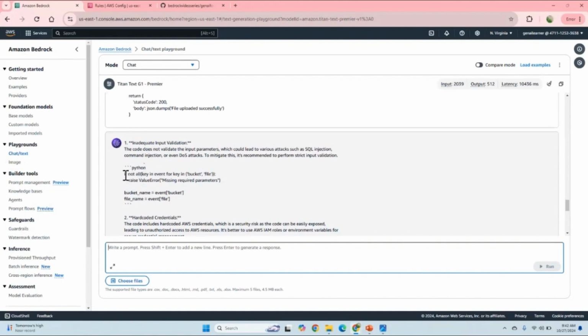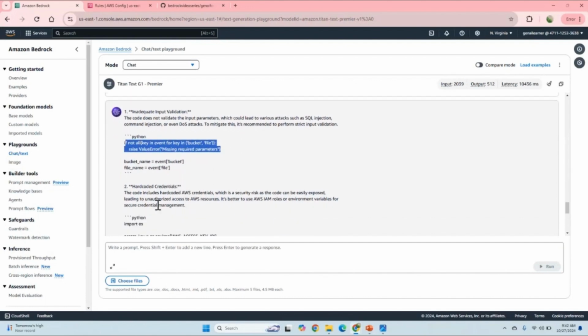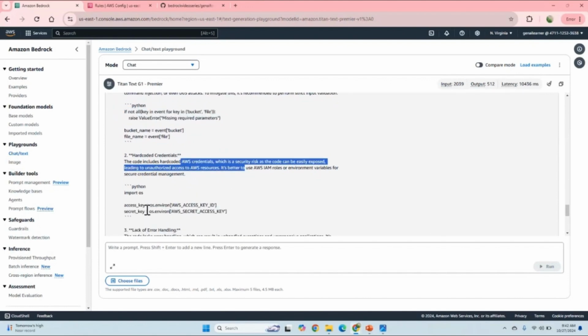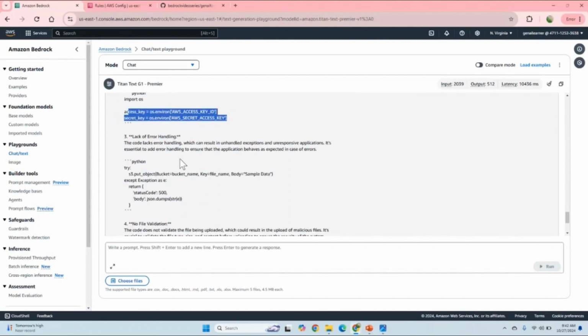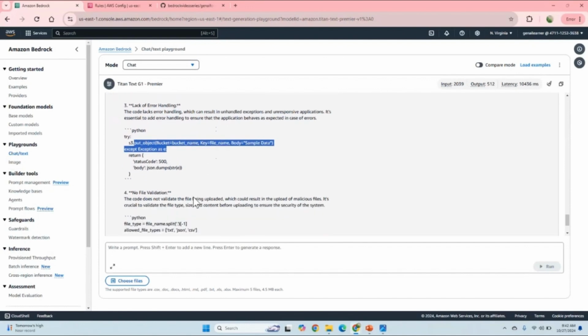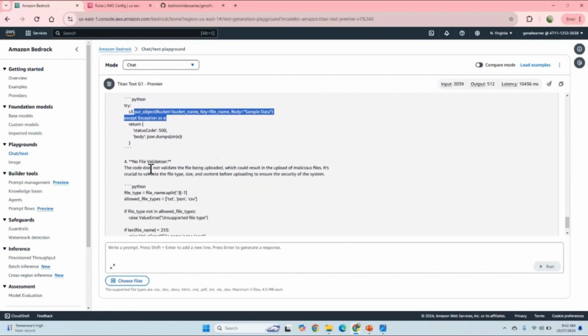And it has given an alternate way of writing it. Similarly, hard-coded credentials, right? So it has given what is the right way of accessing the credentials. And then error handling. So in the put object line, it has pointed out that there is no error handling, and there is no file validation.